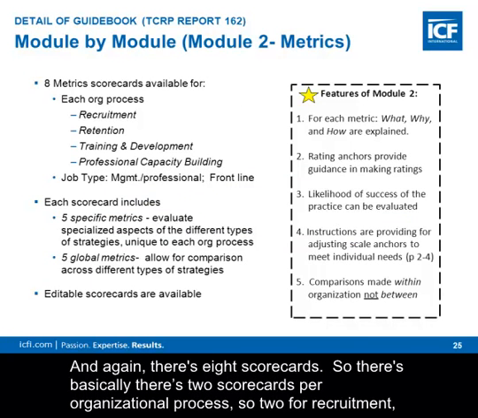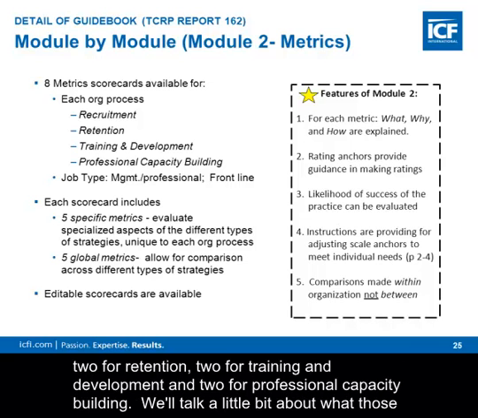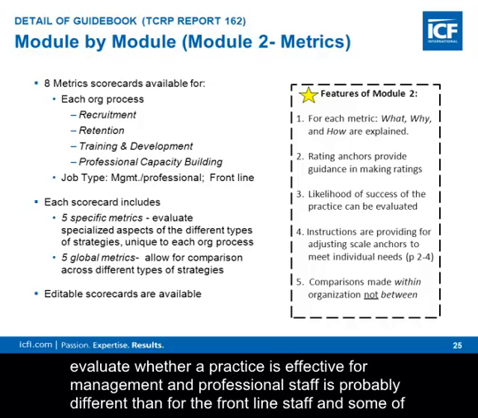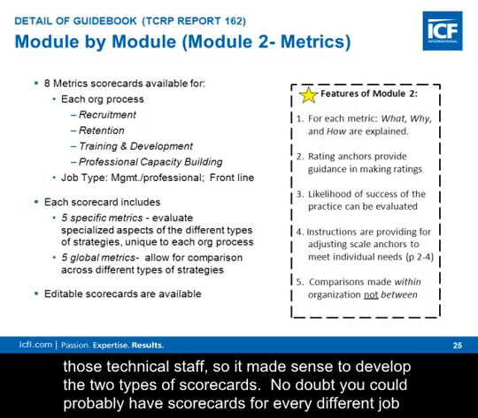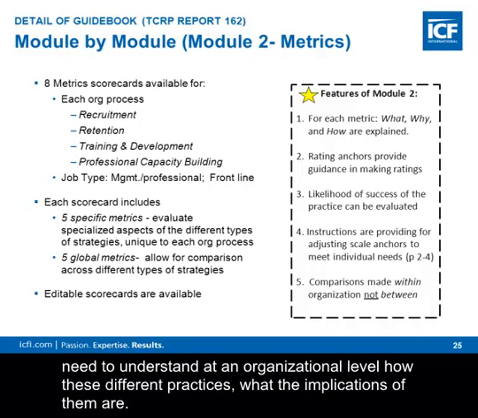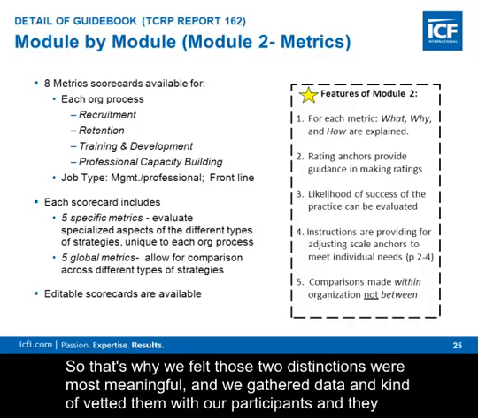There are eight scorecards — two per organizational process: two for recruitment, two for retention, two for training and development, and two for professional capacity building. The reason there are two is because the metrics we use to evaluate whether a practice is effective for management and professional staff are probably different than for frontline staff and technical staff. So it made sense to develop two types of scorecards. You could have scorecards for every different job type, but we need to understand at an organizational level what the implications of these different practices are.